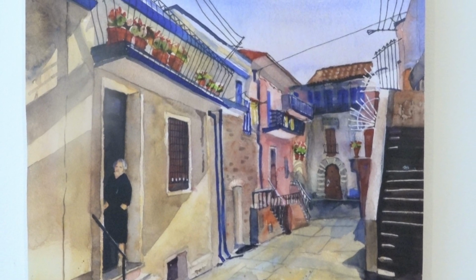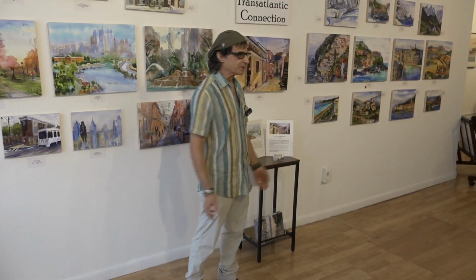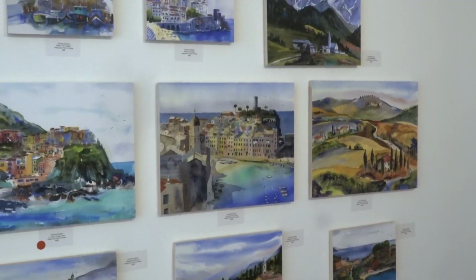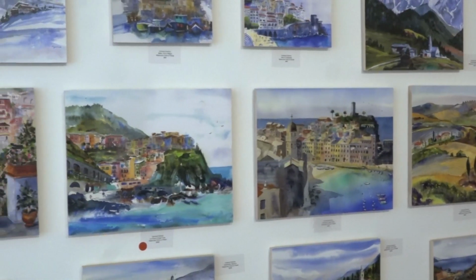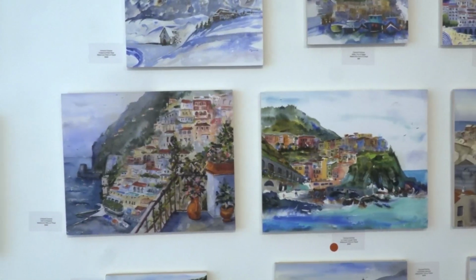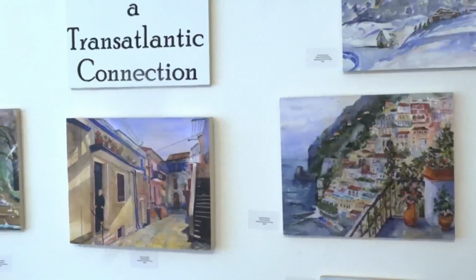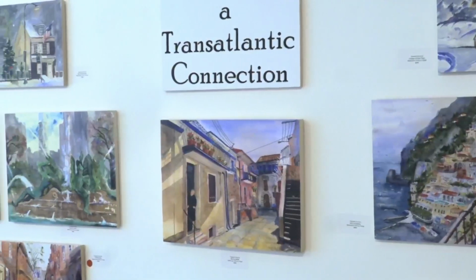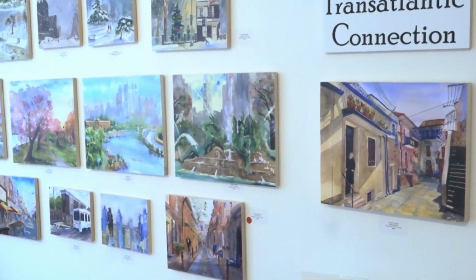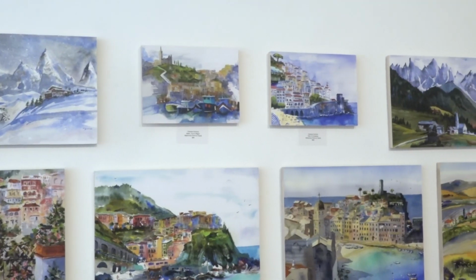I don't know if you noticed, but these are all prints. Besides being a painter, I pretty much print all day too, so there's a couple reasons why I went with prints this time. One being that I don't have all these originals, so I wouldn't be able to do the full Italy, Philly. But I did bring originals in there off to the side here. So it's a little different than normal. These are basically printed a little larger than the board.